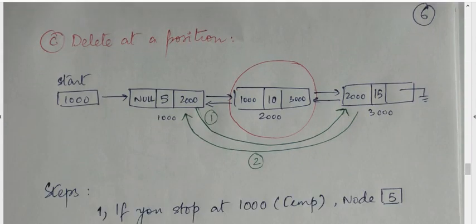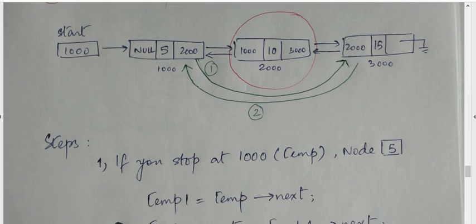So, delete at a position. Again, to delete something ahead of you, you better be at this position. You'll need this because you'll have to modify this pointer here. So what modifications do you need to make? This pointer was initially pointing to the node 2000, but now that is going to be deleted. So it will point to this node, which is 3000, so this value has to be updated to 3000 here. And this node was initially pointing back here, but now it has to point back here. Okay. So just these two pointer changes, and then free.